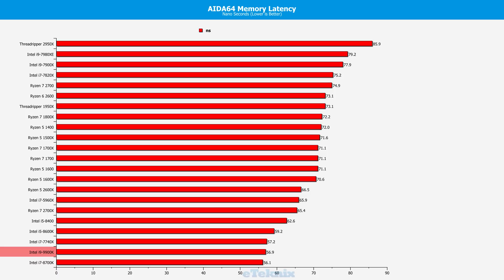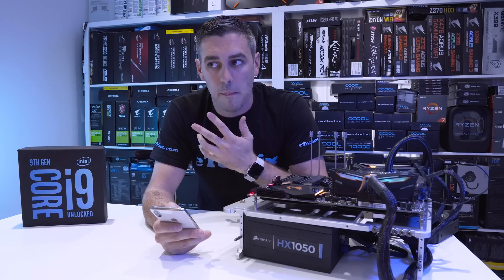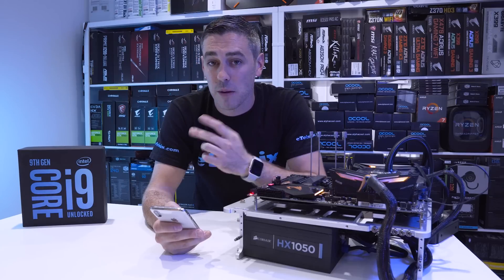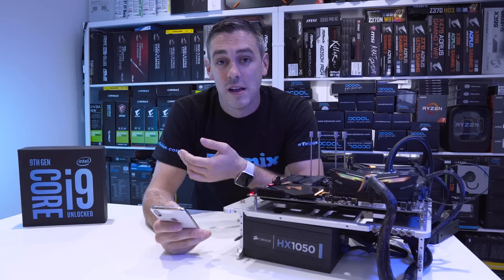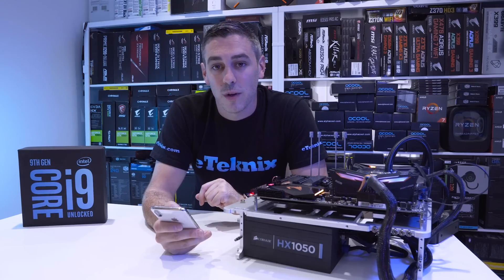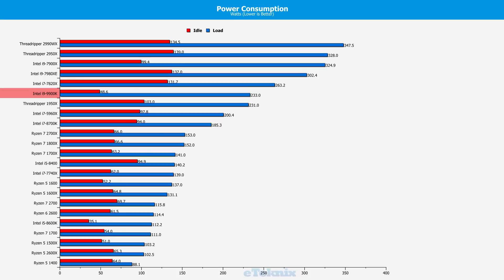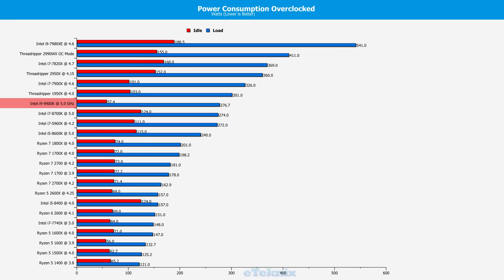Memory latency it was one of the best — margin of error really, very similar to the 8700K, just more cores and slightly faster. On the games it was pretty much near the top throughout most of them, so if you're looking for a gaming chip and Intel branded this as the world's best gaming processor, I think they're actually on the money with that one. Well done Intel — you've marketed it right. In terms of power it had pretty decent idle power, and the load was below all the HEDT parts as you'd expect, but with 8 cores and 16 threads it's pretty much where we expected it to be.